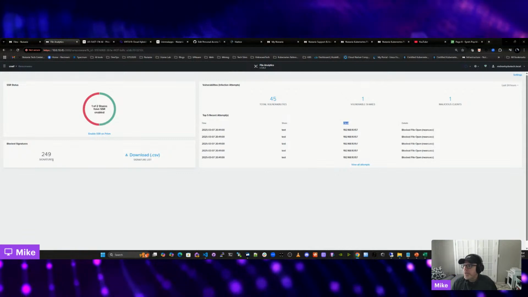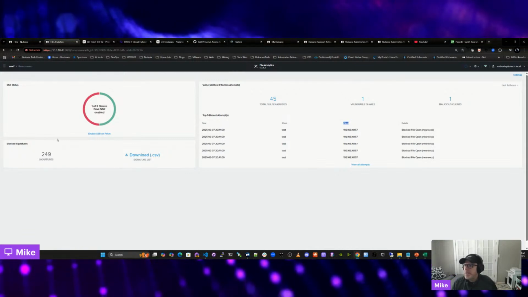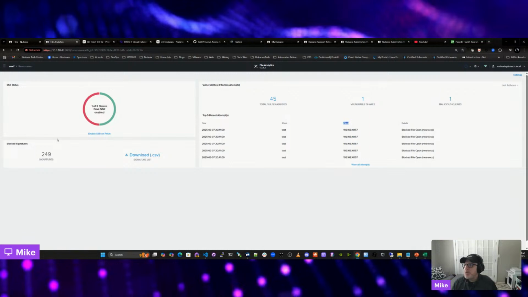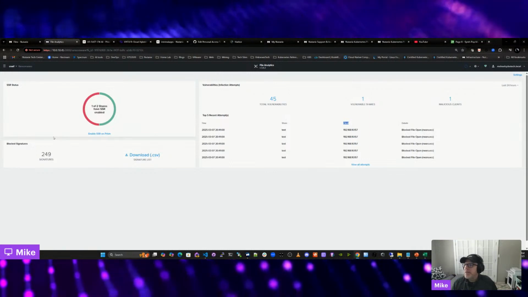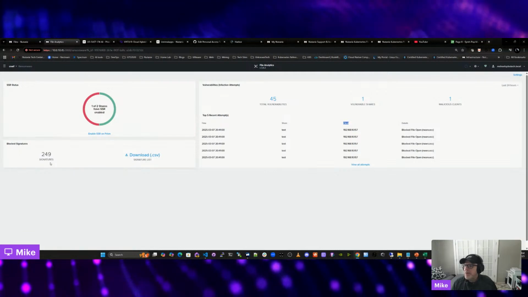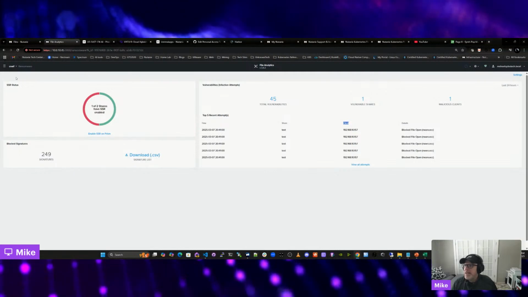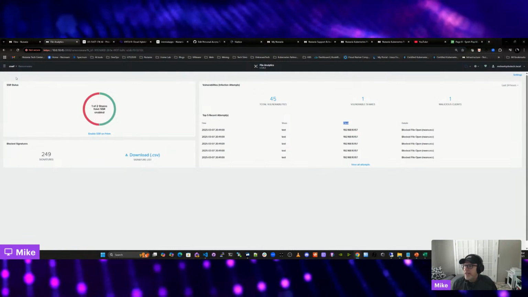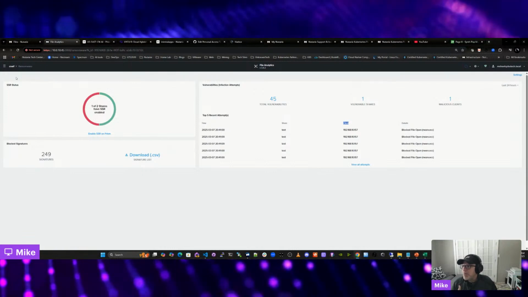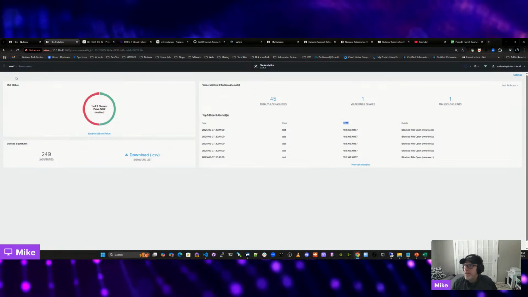Now, if you know of additional signatures or file extension types, you can manually add them into your block file type. Data Lens is a little bit better when it comes to this. Data Lens obviously has some expansive capability because it's a SaaS solution. And again, I'm not going to get into Data Lens. We'll probably do that in a later session.